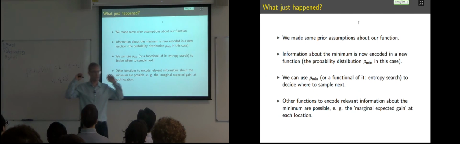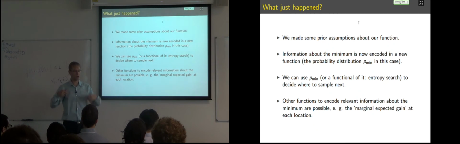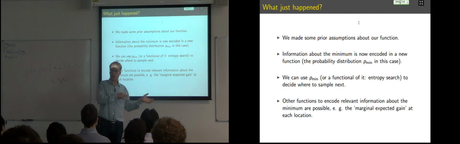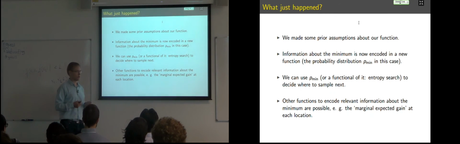So we have some prior model of the function, we have some data, and we construct an object that can be a probability distribution or another type of object that we will call an acquisition function, that will help us to query the function that we are optimizing over and over until we get close to the optimum of it.